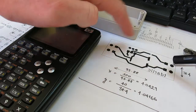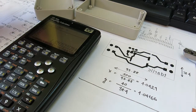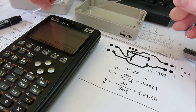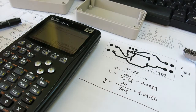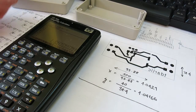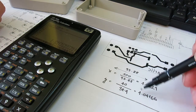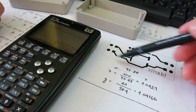I printed out our PCB mirrored, our copper layer, and we can see here that if you check, this is not 100 millimeters long. Yeah, here. So it's 95.88 and 38.4. So we need to scale. So the printer reduces the size of my printout. So I needed to calculate the coefficients I need to use in order to have exactly 100 millimeters.